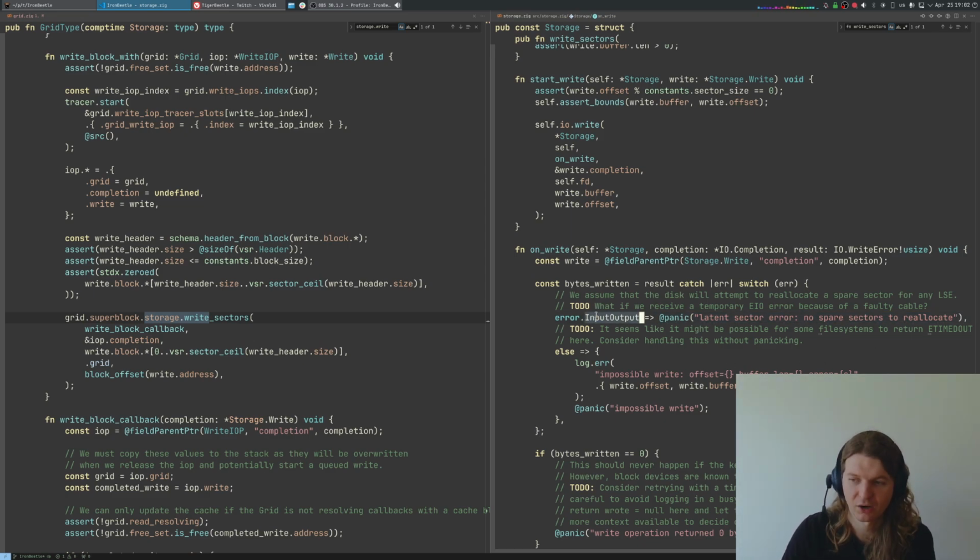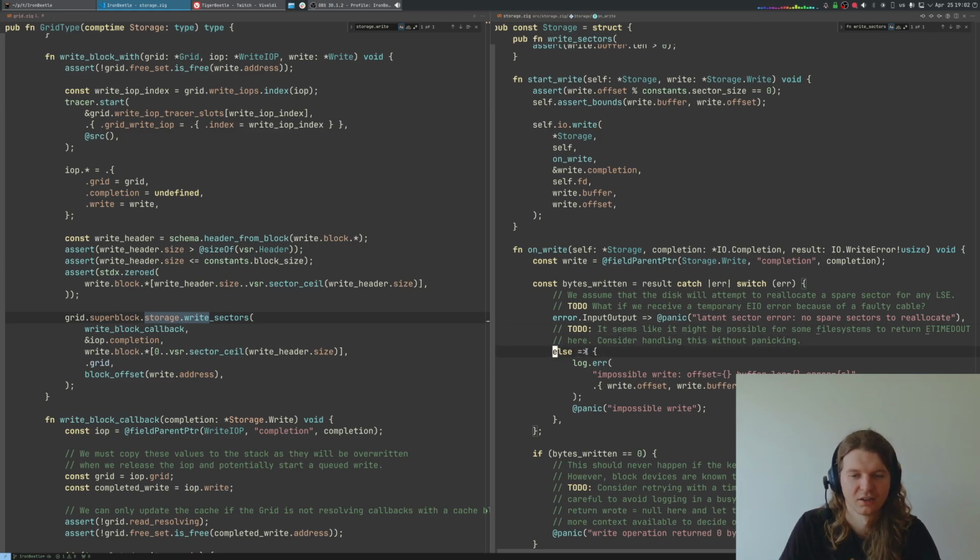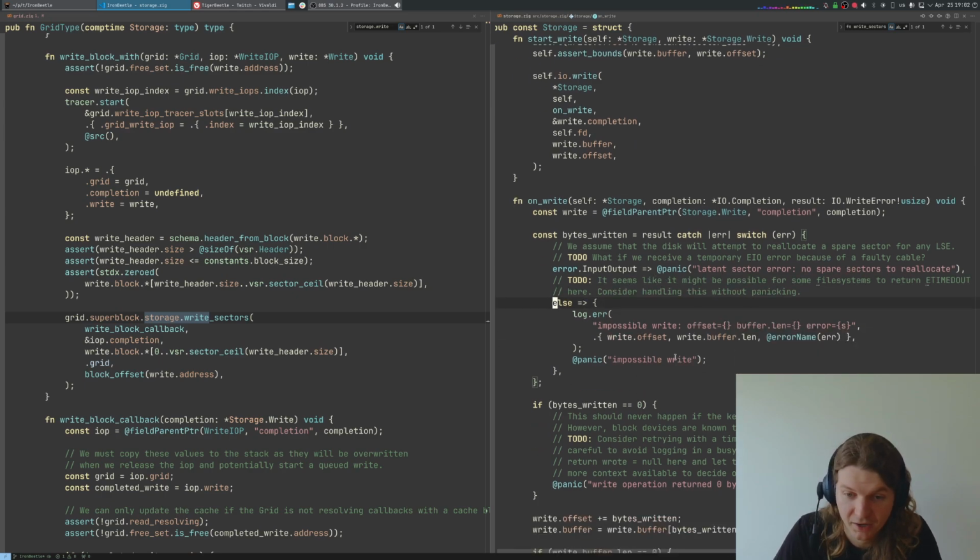if you see a hardware write error from the SSD, it probably means that the disk is completely dead and no other write will ever succeed, which is different from a spinning disk, because in a spinning disk I think if some rotating disk is broken, maybe another disk will be correct. But if this is a different error, we also conservatively panic.